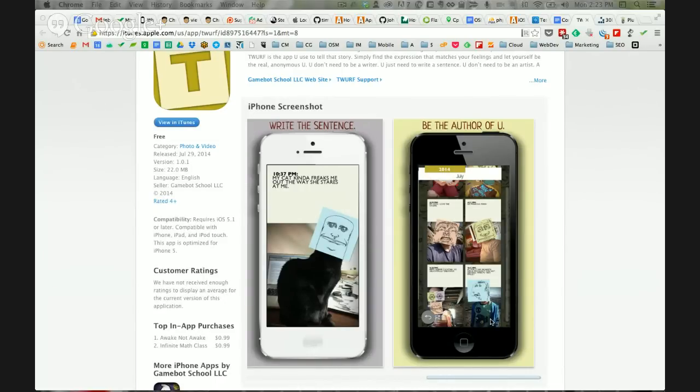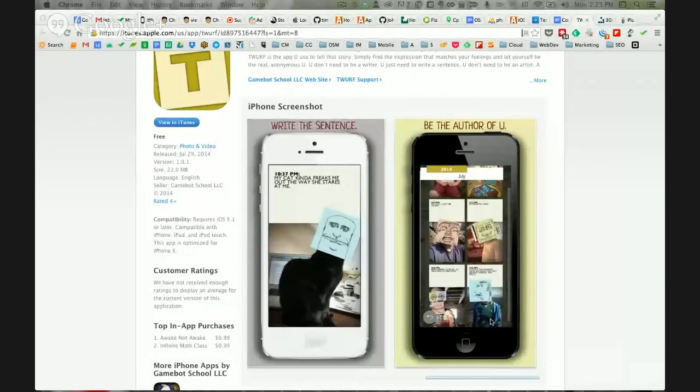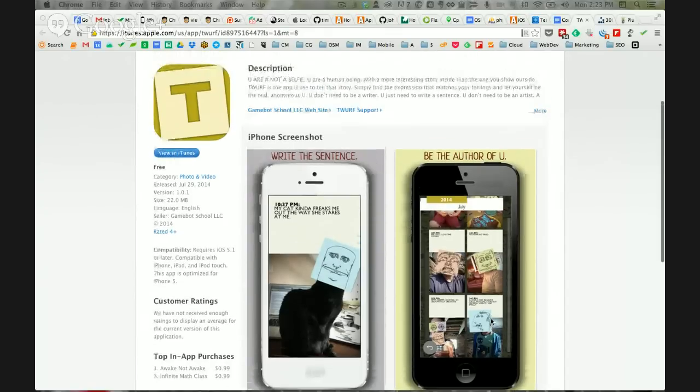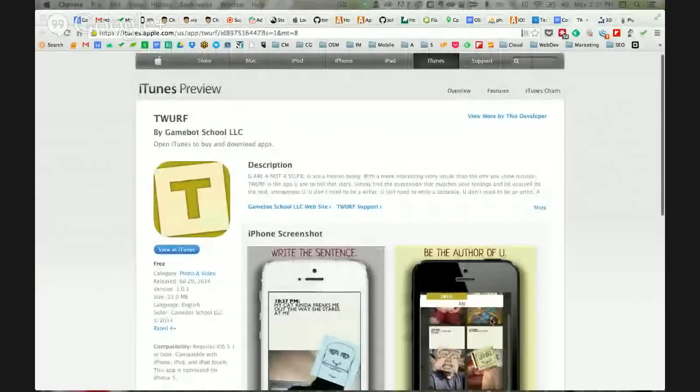I think it's a genius idea. We're so visually driven with images and everything these days, and people are wanting to do mashups and create their own stuff. This just seems to fit right in with what's going on. So, well, thanks. Appreciate it. It was a very interesting project.